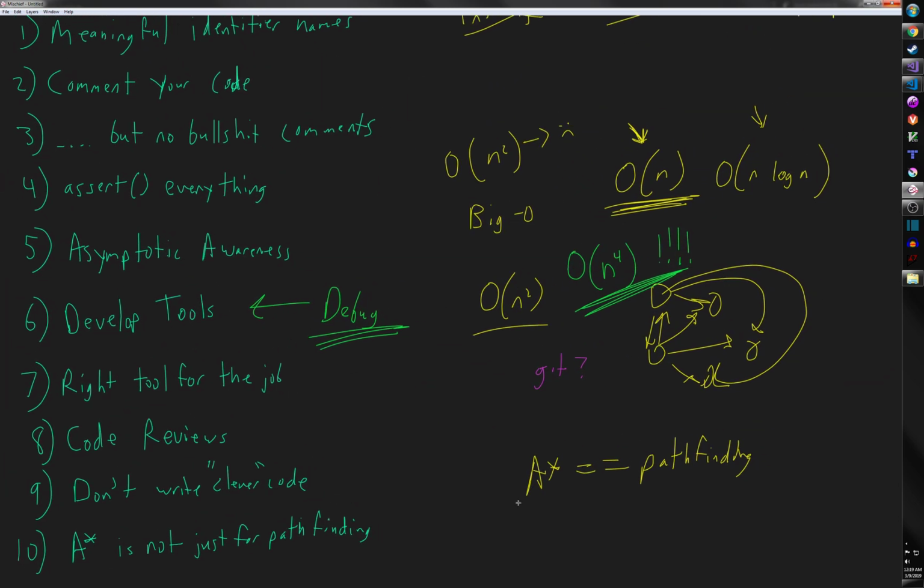It's a single source shortest path problem, and it's an algorithm for solving that. A star is an algorithm for solving a weighted graph where we can calculate some heuristic of generally how good choices are, based on where I am now to the end goal. That's all it is. It's a single source shortest path across a graph, which means if you have any graph anywhere, you can solve single source shortest path for that graph using Dijkstra or A star, whatever. You just need to be able to calculate a heuristic.